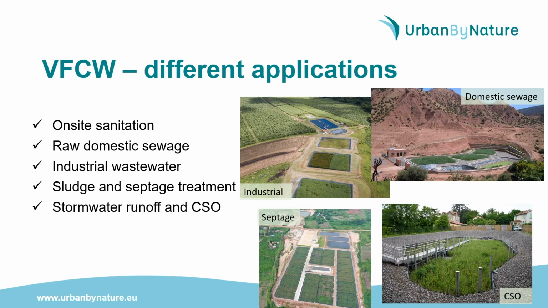Well, at first I would like to point out the use of vertical flow constructed wetlands for the different applications like on-site sanitation, raw domestic sewage, which is the focus of this presentation, industrial wastewater, sludge and septage treatment, and also stormwater runoff and combined sewer overflow. So these are the different applications for this type of vertical flow constructed wetlands.